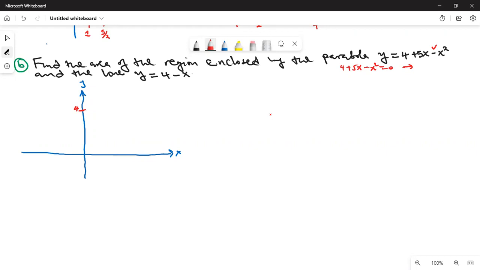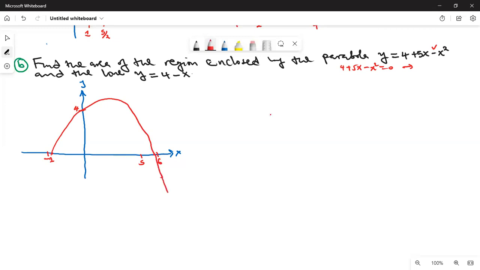So what will that give you? It will give you negative 0 point something and positive 5 point something. So if we have here negative 1, and here let's say we have 6, here we have 5, you'll realize that our x-intercept will be somewhere here and also here, so that our graph should look like this. You already did something on curve sketching, so you should be able to sketch this curve.